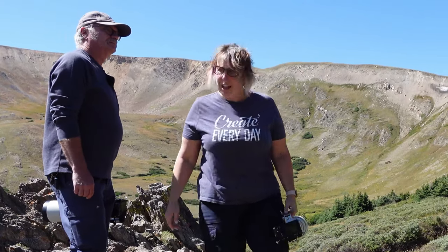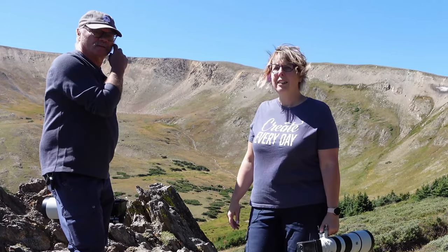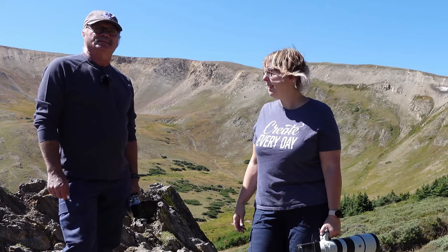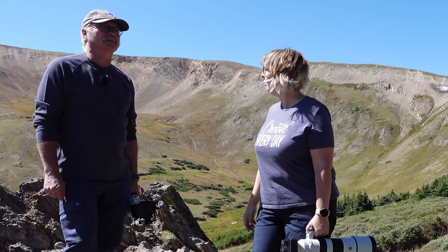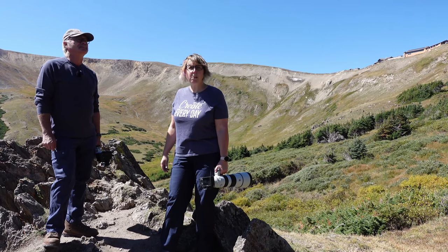Old Fall River Road won't be open much longer. I would say a couple more weeks. It might make it a month, depending on the snow. It's been a little warmer this year. So maybe. When the road gets too wet or too snowpacked to be safely transited, that's it. They do not plow this road. Nope, you just have the summer for this road.